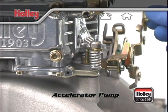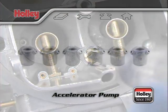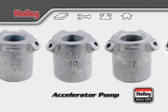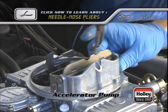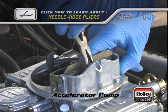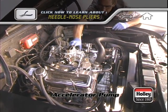The period of time it will take for this predetermined amount of fuel to be delivered is affected by the size of the pump nozzle or squirter. A larger pump nozzle will allow the fuel to be delivered much sooner than a smaller pump nozzle. If you need more pump shot sooner, then a larger pump nozzle size is required. During acceleration tests, if you notice that the car first hesitates and then picks up, it's a sure bet that the pump nozzle size should be increased. A backfire or lean condition on acceleration also calls for a step up in pump nozzle size.